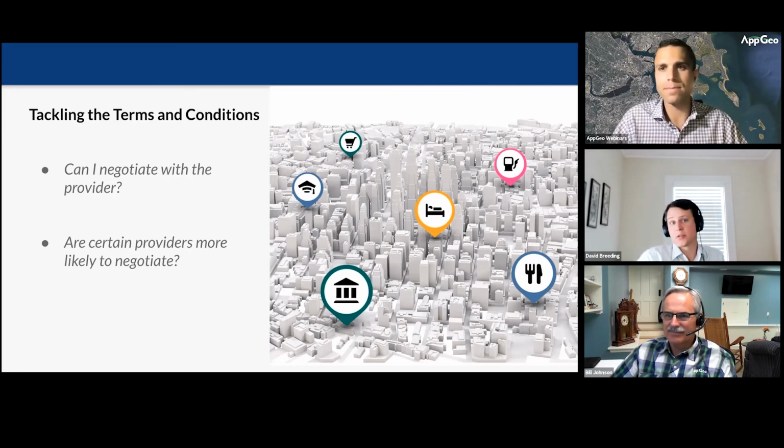Just quick, short answer is yes. Companies want to do deals. They want to talk to you. I kind of said it before, but bring a well-formed thought about what you're trying to do and what data you want to use when you go into these conversations, so that you can most efficiently get to where you're trying to go.